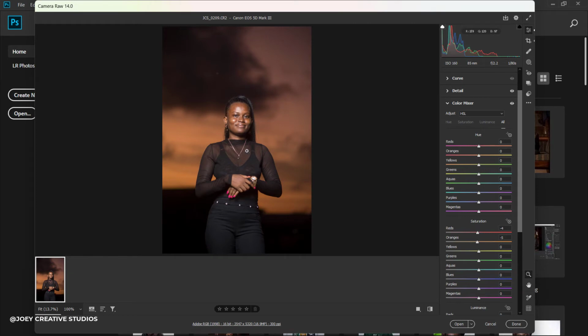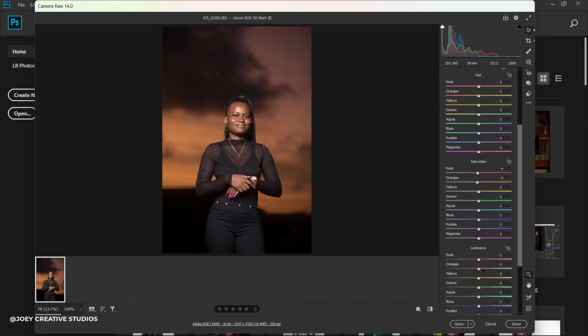You will see it's affecting the sky because we have oranges here. But I'm using Camera Raw 14.0, so I have the option to mask only the sky and work on the sky. I'll go to the masking part and mask the subject, mask the background, and do further color grading there. If we bring the luminance of the oranges up, this is what we get. So let's maintain it like that. When we go to the masking part, we will do that.